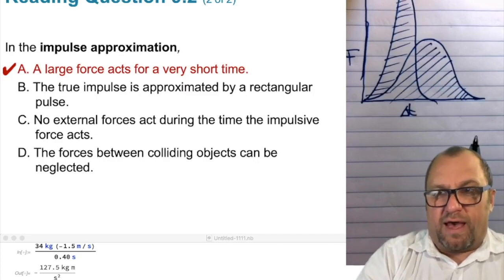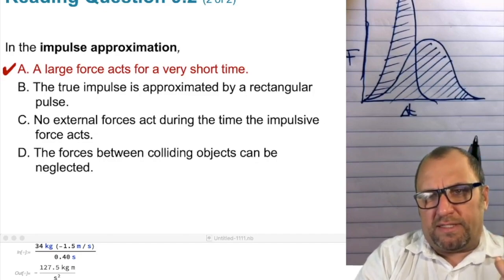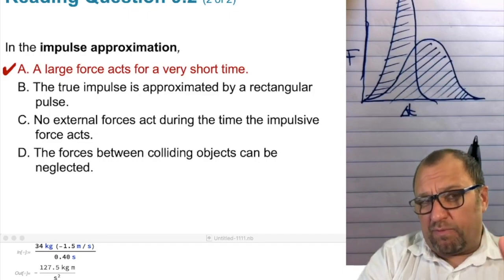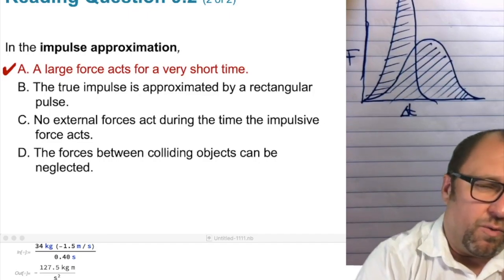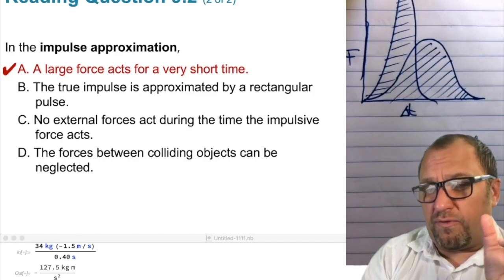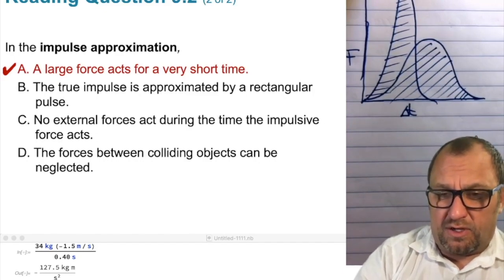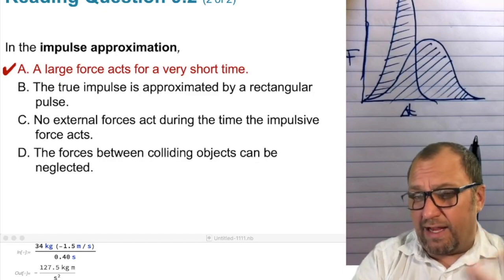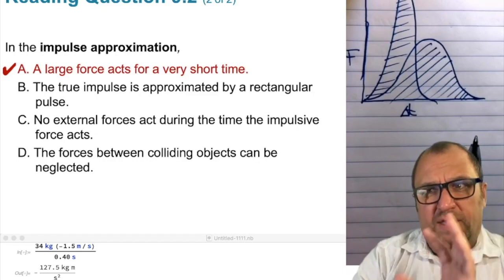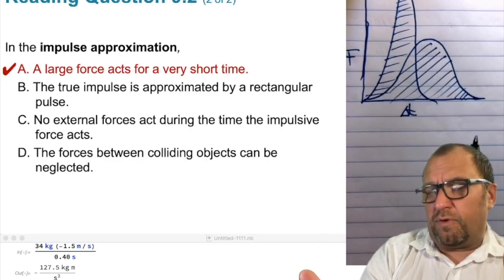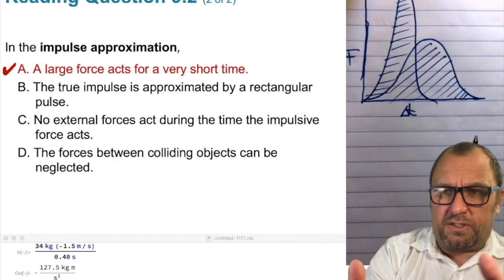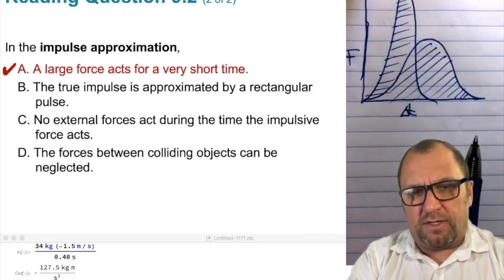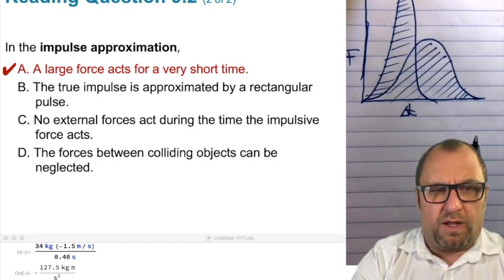So for example, when two objects interact, we can ignore small forces. In the case of a bat and a baseball, the weight of the baseball is about 1.5 newtons, whereas the force from the bat is about 30,000 newtons. So we can effectively ignore smaller forces like drag during this interaction time because they're so much smaller. Right afterwards or before the collision, you can't ignore those things. But the impulse approximation says that during the collision, we can ignore smaller forces.